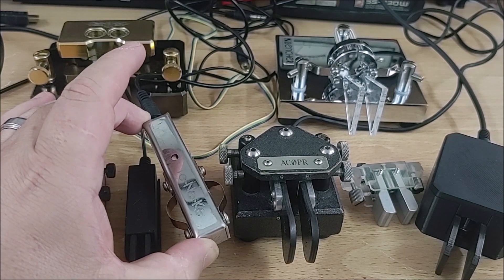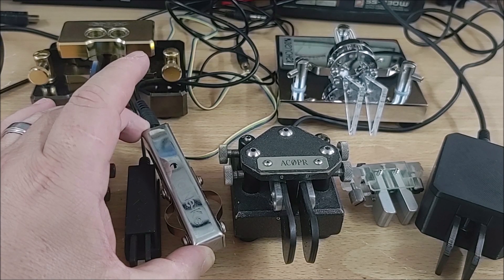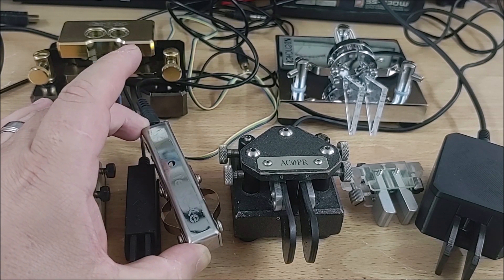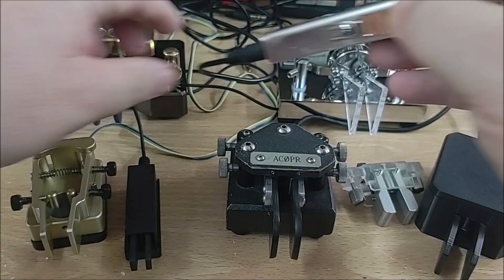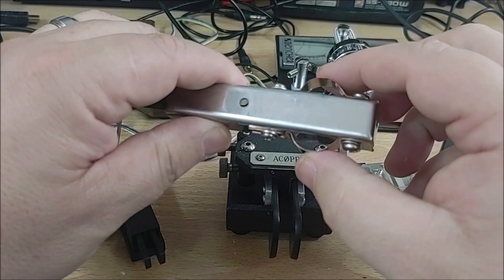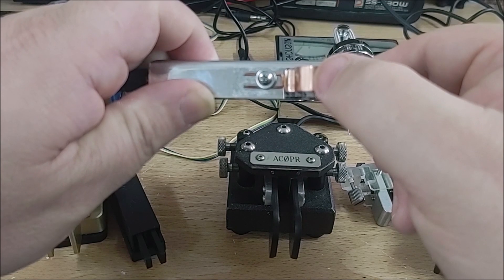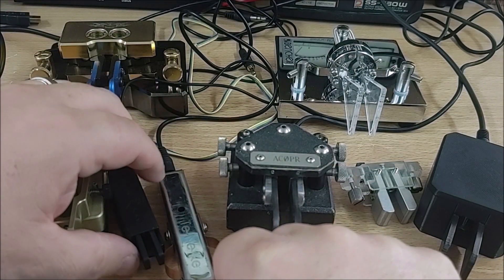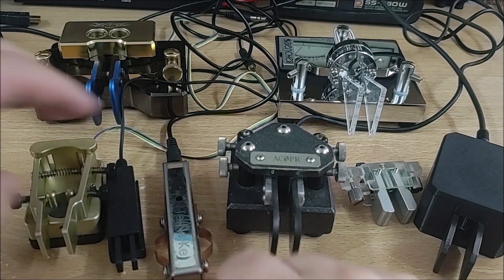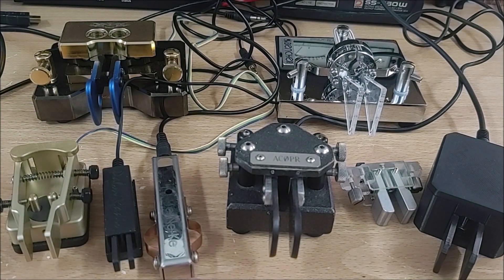This is the Tiny Key — see if you can see the name there, it's kind of shiny. It's made by the North Ottawa Amateur Radio Club and sells for $65. It's a pretty sturdy key. The paddles are magnetic on the Pico, but this one is mechanical — you just move it and those two contacts touch. It's sturdy and robust so I take this along as my backup key. It's not very heavy even though it's all metal. The difference between these two that causes me to trip up is the spacing — the Tiny Key fingers are really close, while the Pico's bows seem pretty far apart, so you just have to get used to that change.